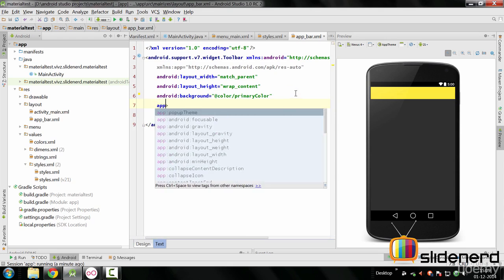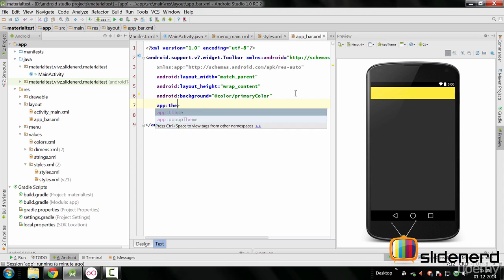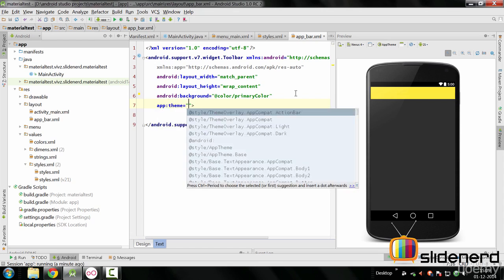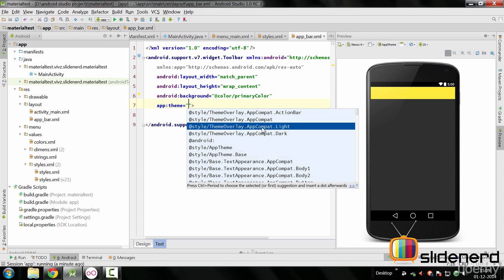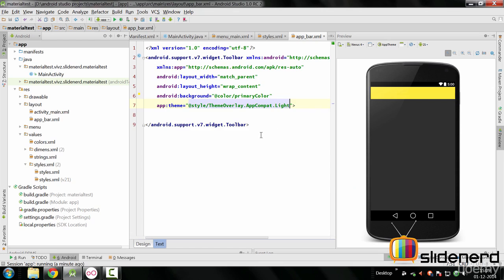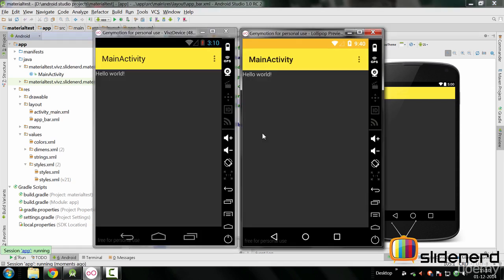In other words, you go here and you say app:theme, and here you can specify @style/ThemeOverlay.AppCompat.ActionBar. Now let's see which one we want to use. We want dark text. In other words, we want a light theme. So we simply go here and say ThemeOverlay.AppCompat.Light, and let's see what happens when we run the app now. So at this point, I have accomplished the effect where the app bar is light but the text is dark in my case. Of course, I can further customize the style by defining my own style, changing my own text color and stuff.